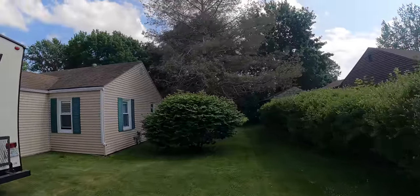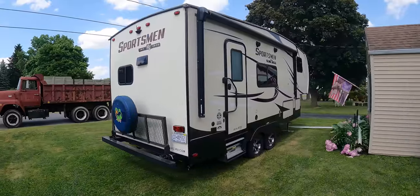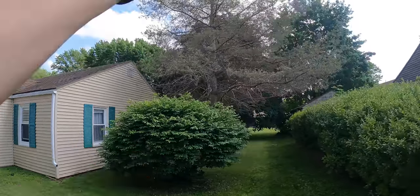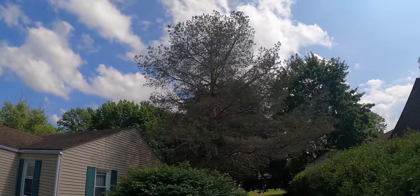Today's project is gonna be this tree here. A buddy of mine wants to take it out so that he can park his camper back here. So we're gonna take out this bush and this tree. I just measured that with the drone. It's about 52 feet tall. And I got my buddy coming over.